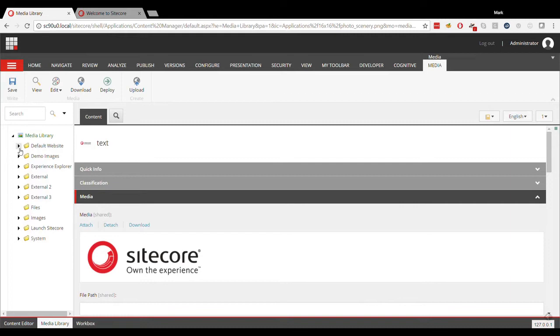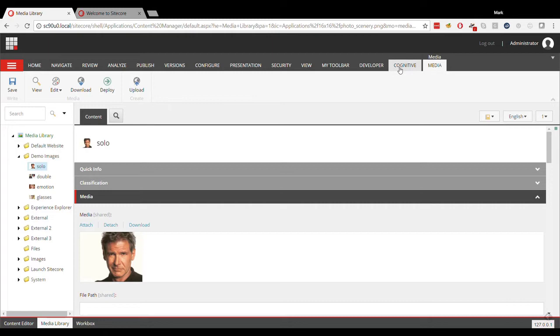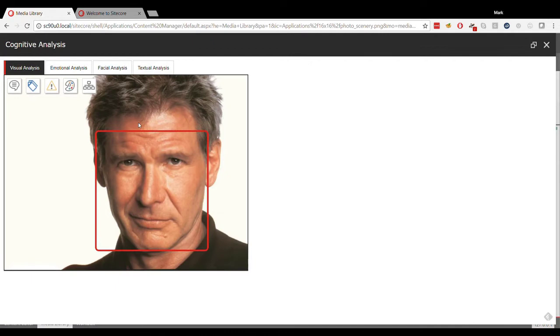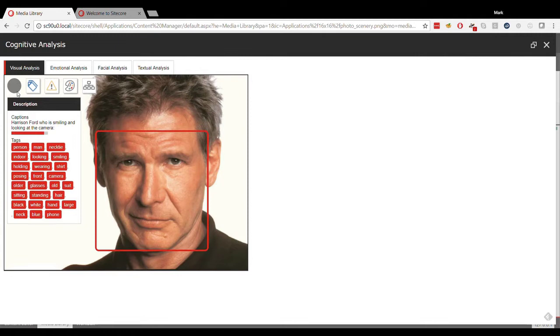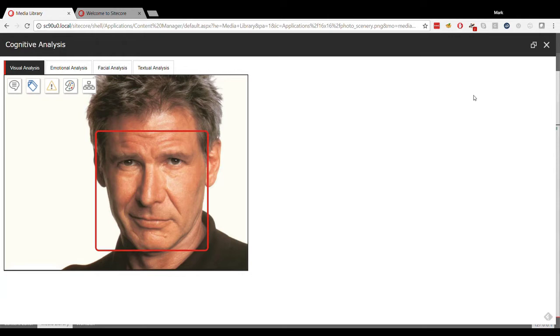To demonstrate a few more images in their analysis, we have some images here that I'm going to show you. You may recognize this handsome young fellow. So obviously it has still the same information, but what's interesting here is that under the description, it actually is able to identify this person as Harrison Ford. The reason is because he's relatively famous. So people who are famous, political leaders, that sort of thing, are going to be able to be identified. I think it's able to look up certain information by users who are in Wikipedia. The average user probably doesn't have to worry about their information being shown up in the cognitive services.